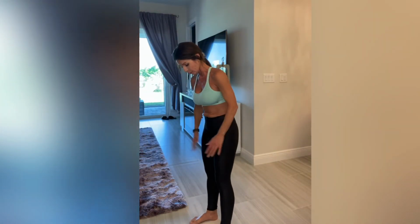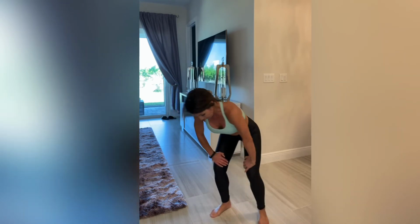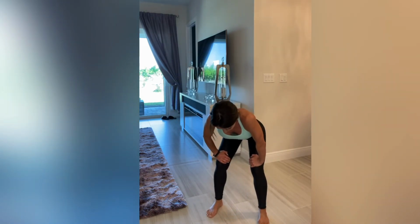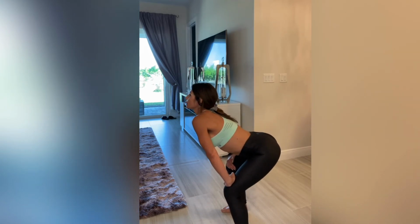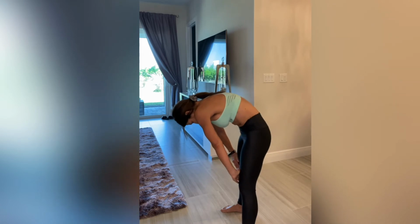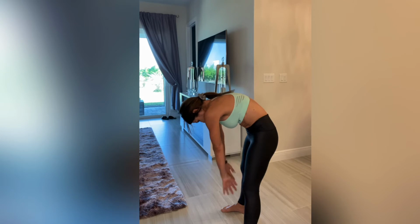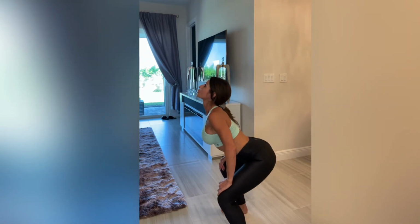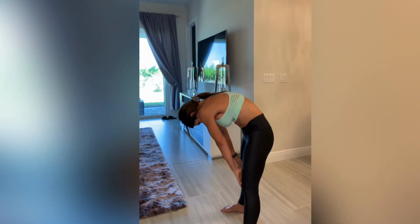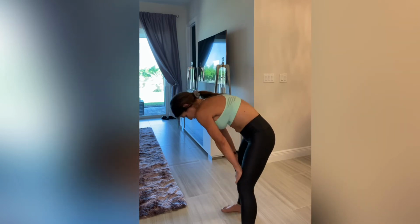One more stretch I'm going to show you guys. You come down with your hands on your knees, in this position right here. Now you're going to arch that back, head is up, and then stretch the back up, trying to pull that belly button into the back, slouching over those shoulders. Then we come down, open the shoulders, and then up, and then open the shoulders, arch the back, and one more time.